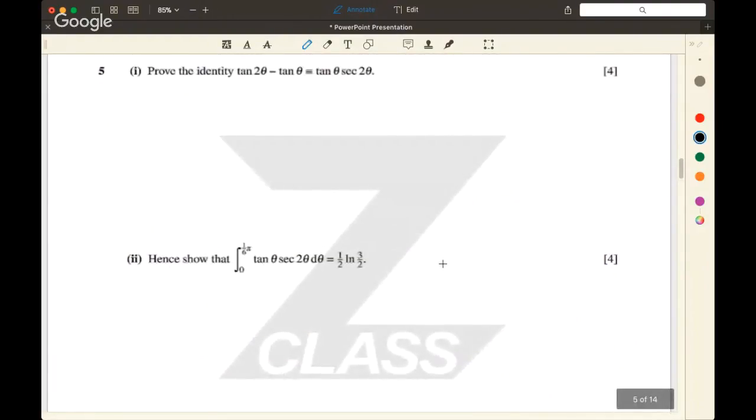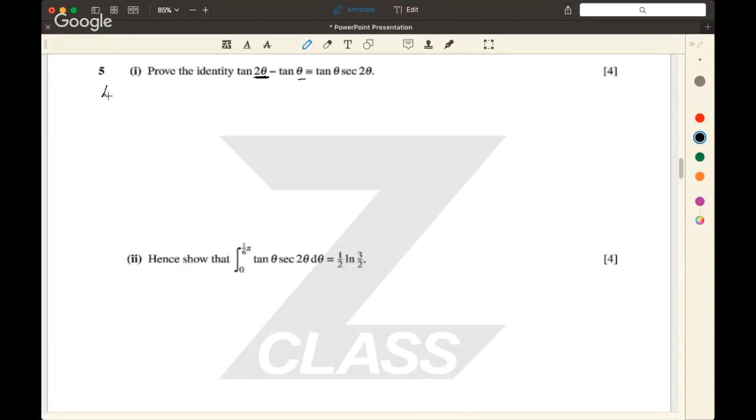Okay, question 5. So here we're being asked to prove a trigonometric identity. These things are just fiddly, but you can always get there in the end. The tricky thing is to be sure that you don't end up going around in a circle, which can be very annoying. So what do we know? We see that we've got a mixture of thetas and 2 thetas as arguments for the function. So the first thing we're going to want to do is expand the 2 theta.